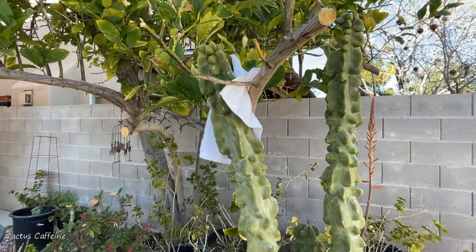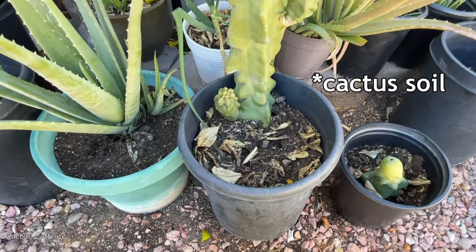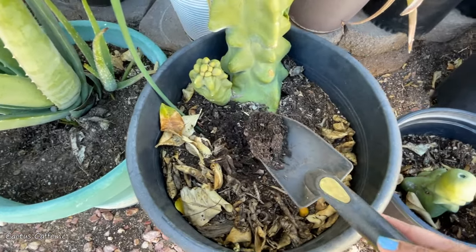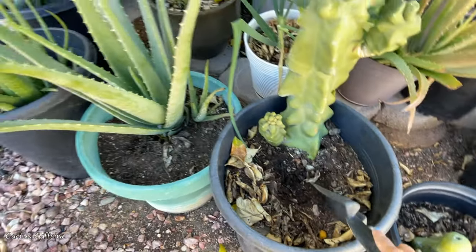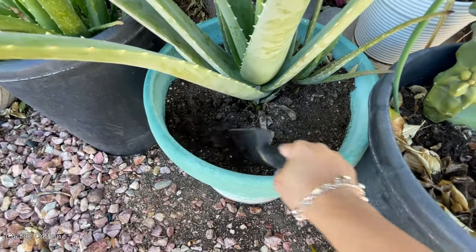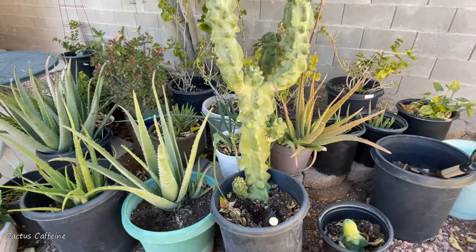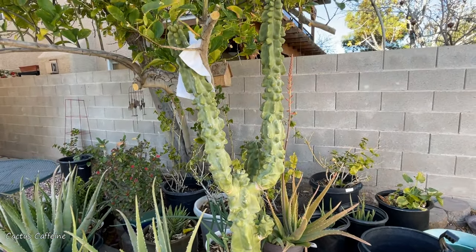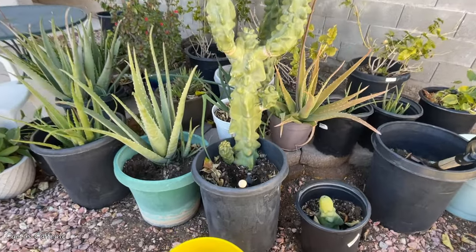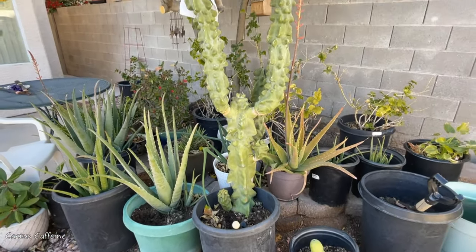She said she doesn't use any special soil — she just buys potting soil and that's what she uses for all of her plants. See how rich this soil is. That is the type of soil she uses even for her aloe veras. Looking at this, I think that is what I am doing wrong with my totem pole cactus. I found that mine needs to be watered more often because my soil is too gritty. This is one cactus that likes water, so maybe I should put more potting soil in my mix for faster growth.